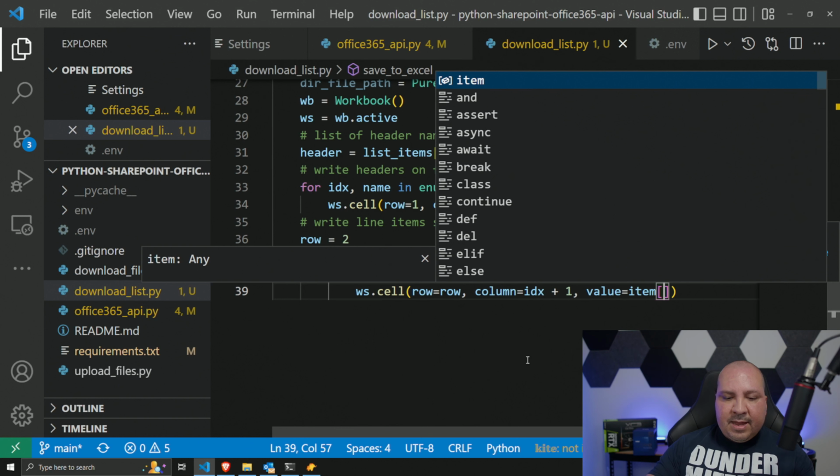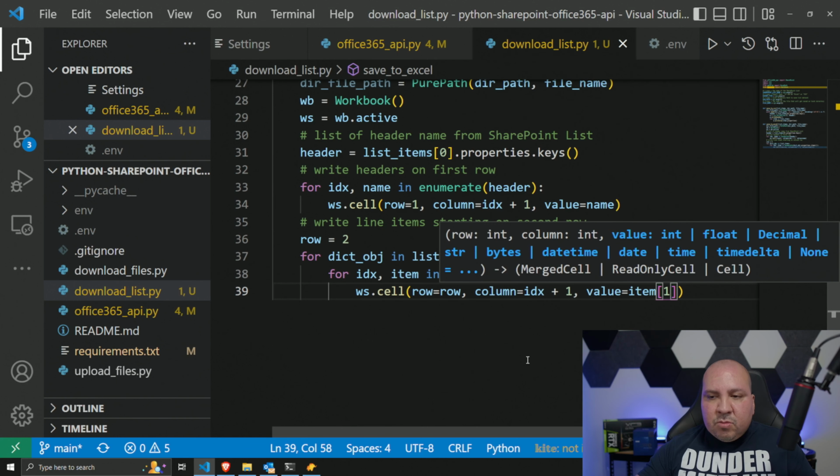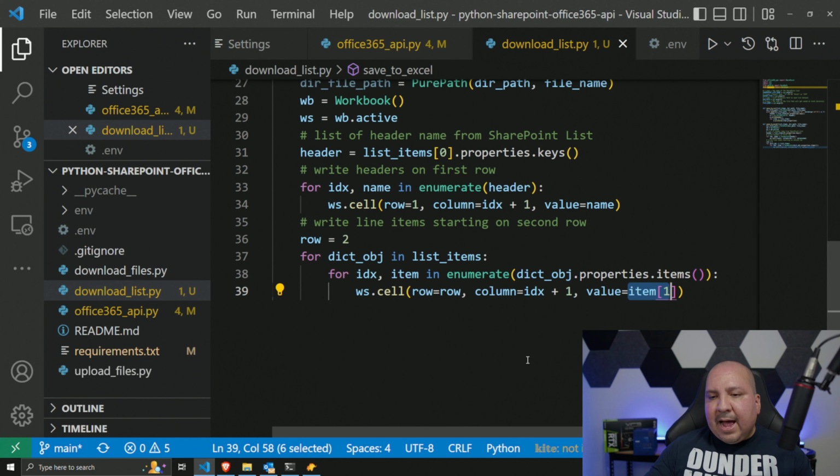Then it would be index 1, right? So index 1. And the reason why we're doing index 1 is that this is really a tuple. When we get item, I believe it's a tuple, and the first index, index 0, is the key name, then the second index, index 1, is the actual value, and that's why we're doing it this way.